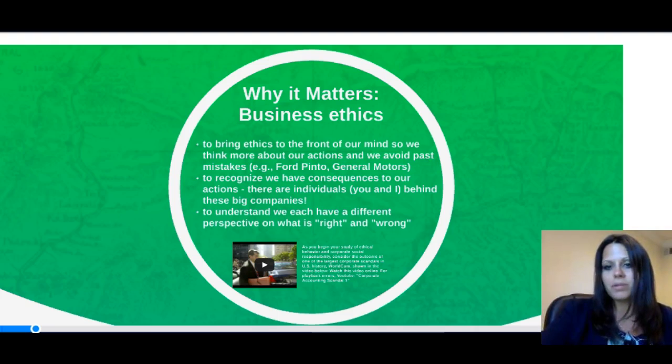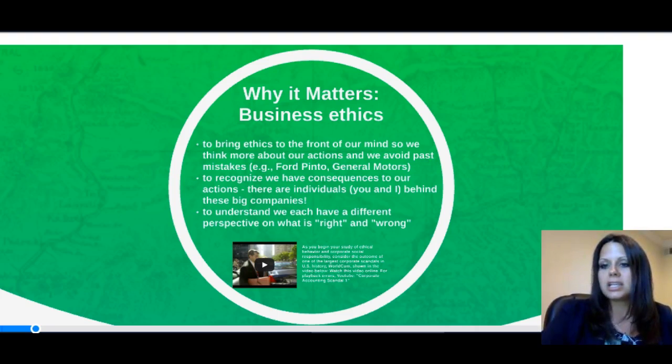For example, the Ford Pinto case, General Motors case, in both those cases we see major automobile organizations that had employees that made a very quick decision about something with a big impact. Ultimately, the vehicles were not operating correctly. They should have been recalled. As a result of them not being recalled, we saw people face death, horrible injuries. And so it's important to think about the decisions you're making, the stakeholders, the people and organizations and communities impacted by those decisions, and just to think through some of the consequences of your actions.